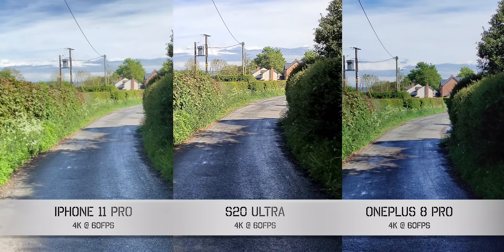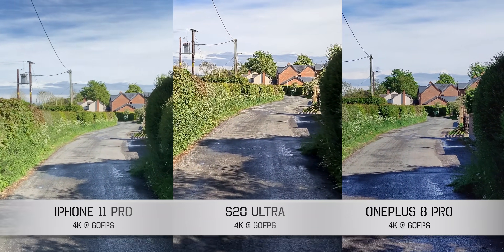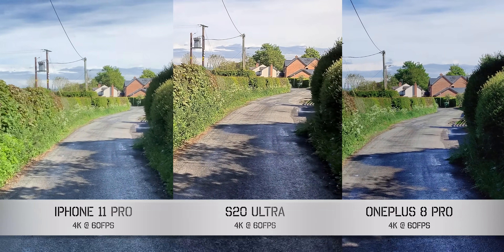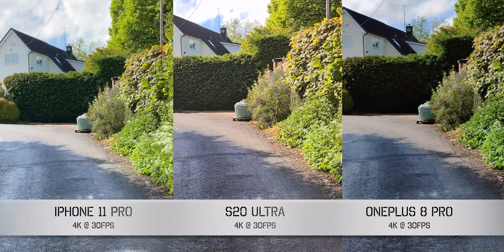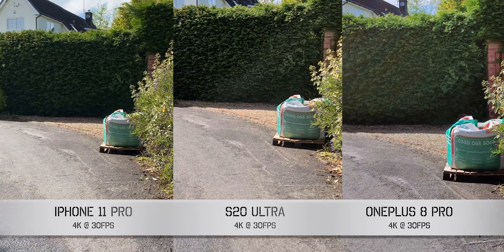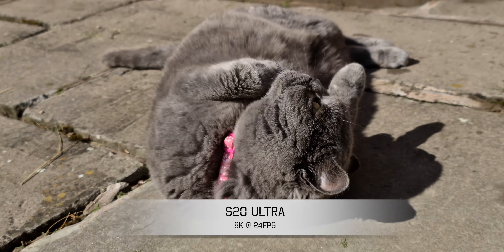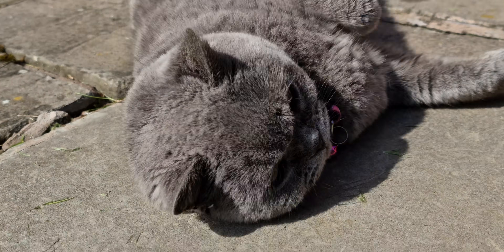Here are some video samples from the rear cameras — let me know what you think of the stabilisation and picture quality. For dynamic range, the S20 Ultra, like many Samsung phones before it, tends to overexpose bright skies compared to the other two, which have very similar and pretty brilliant HDR capabilities. Stabilisation is excellent across the board — Apple were the king here for a while but the others have definitely closed that gap, especially OnePlus, whose 8 Pro is pretty much on par. Focus hunting is still a little worse on the two Android phones. The S20 Ultra also has 8K video capabilities, and although there is a heavy crop and some focus issues, it's great for extra resolution if you want to crop in and pull frames as stills.